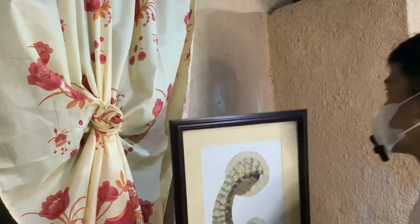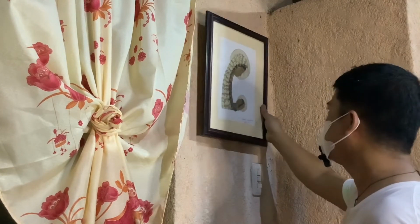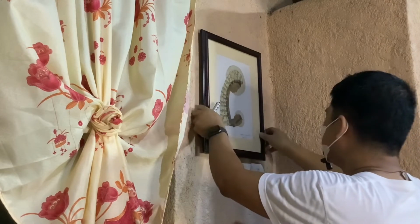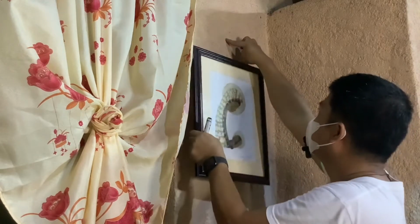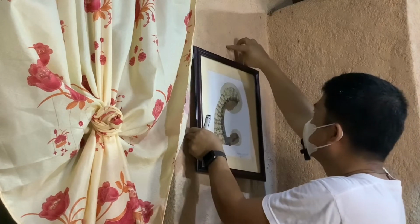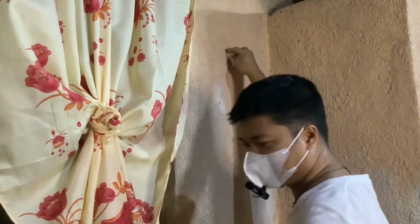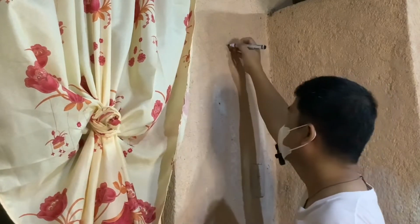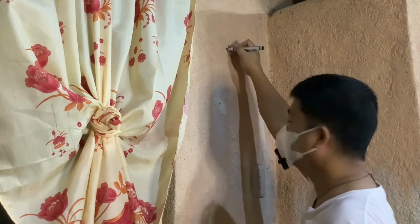Okay. So the size and the height will also be considered. In this case, this is the height. So maybe position it somewhere at the center. And the center is here. And maybe somewhere here. Okay. We will be positioning it somewhere here. Okay. So the marking pen will be your guide.